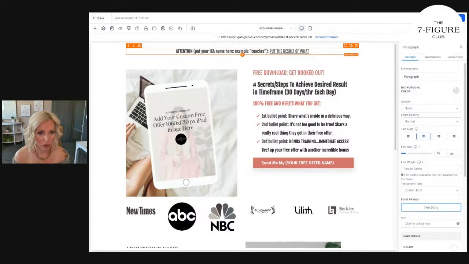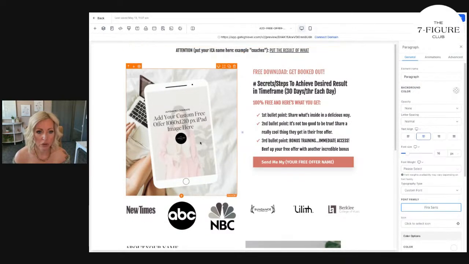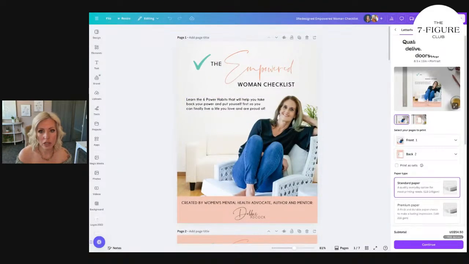So the client that I'm working on, her name is Debbie. And so her free offer, I actually need to create these images. So what I'm going to do is briefly go grab her free offer that I created for her, and I'm going to share it into my Canva. That way we don't have to switch because I'm in StreamYard right now, so I need to actually do this. So here's the free offer that she created.